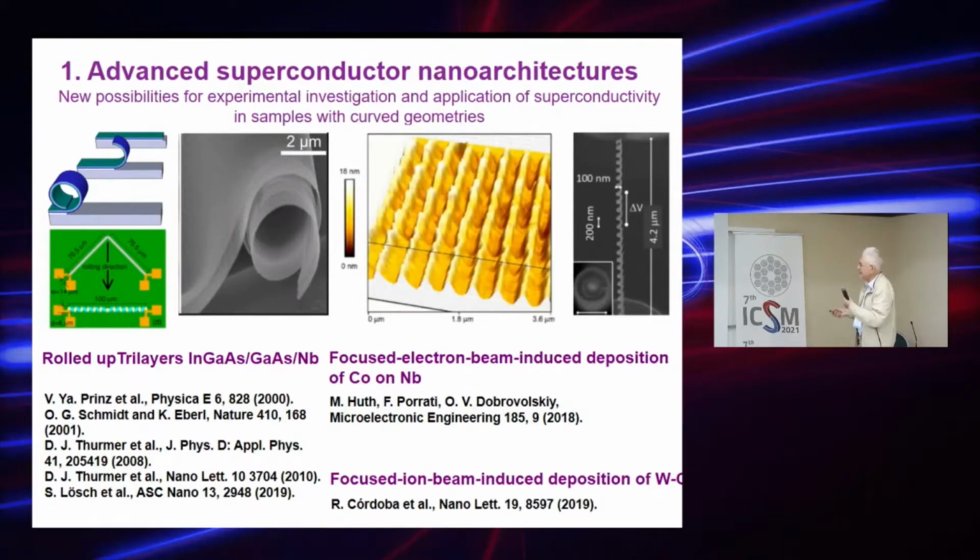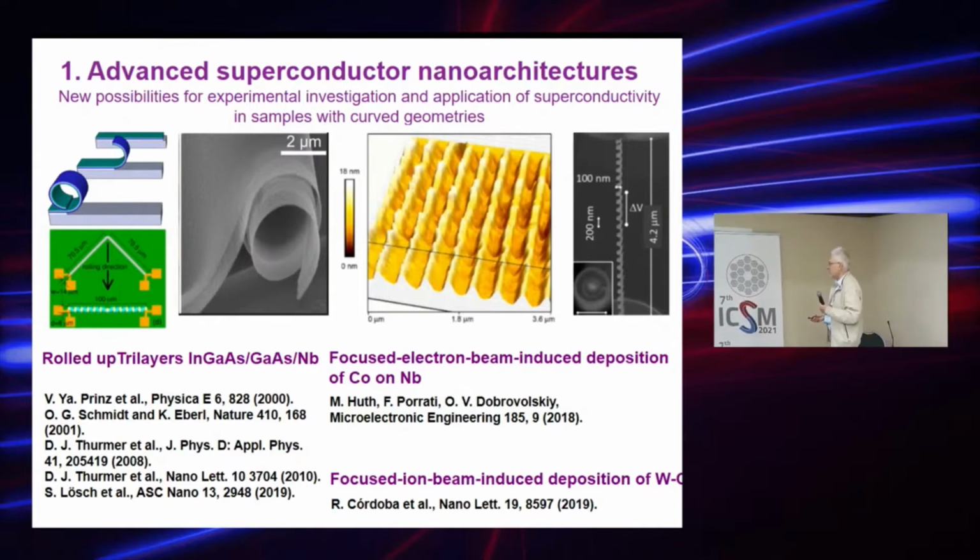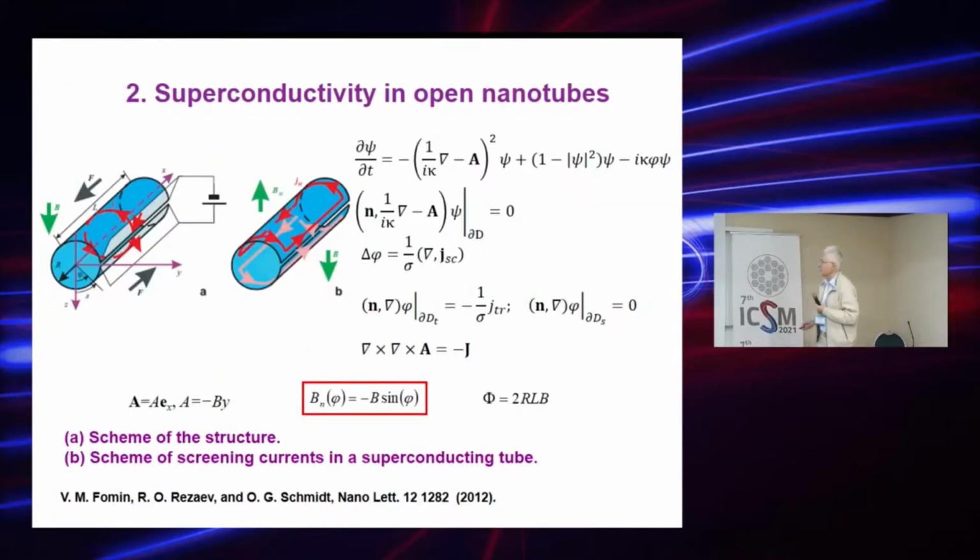Next to this fabrication method, I would like to mention also extremely powerful methods which have been very actively developed and exploited recently: focused electron beam induced deposition and focused ion beam induced deposition, which allow us to produce nanoarchitectures at sub-micron size. I must rush because time is limited.